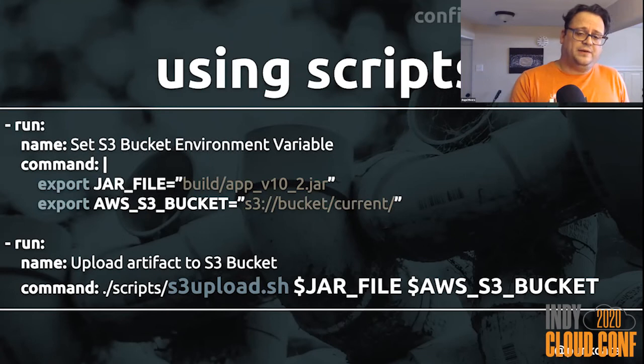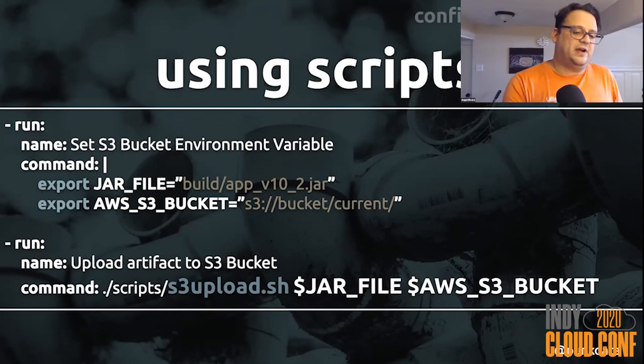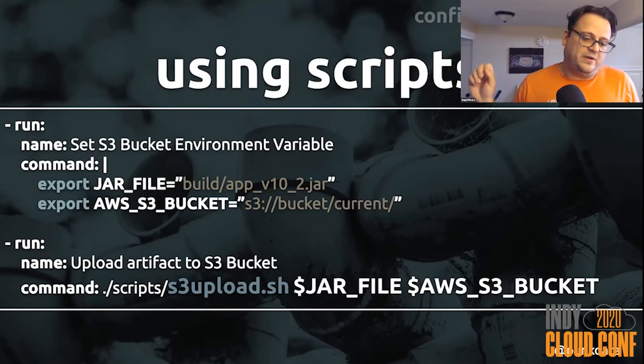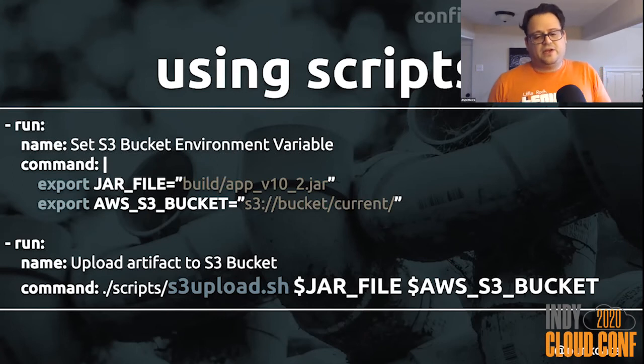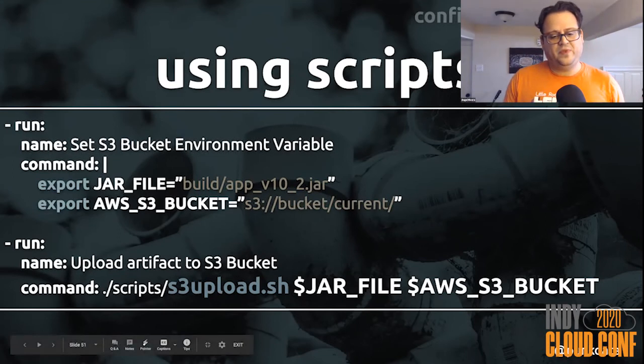If you were to abstract and create these pipeline libraries that I'm advocating, your pipeline would start looking something like this. You have two run commands now, but one of them is set for just creating environment variables for your runtime, where you're naming the jar file, and then you're also creating an environment variable for the bucket. And then from there, you can call out to these libraries or scripts, and the final command line down here.